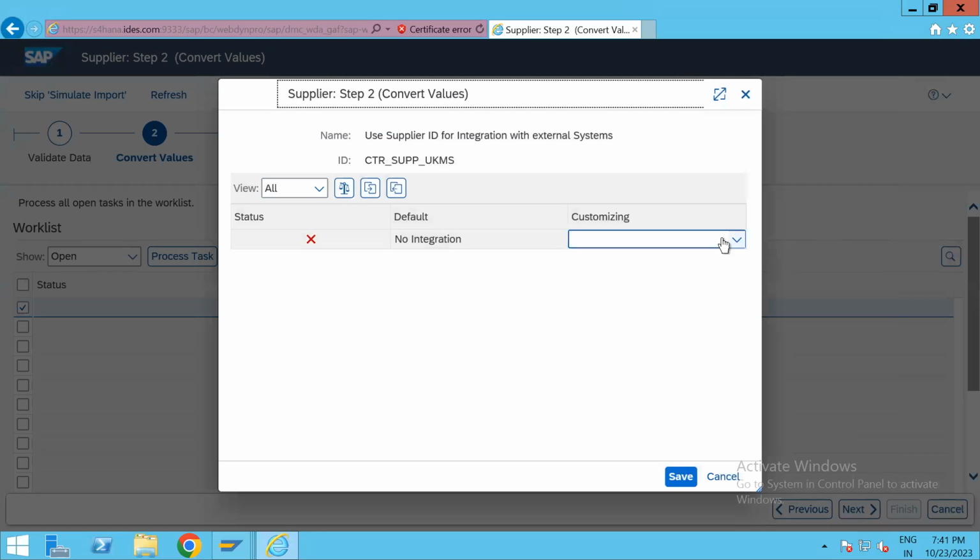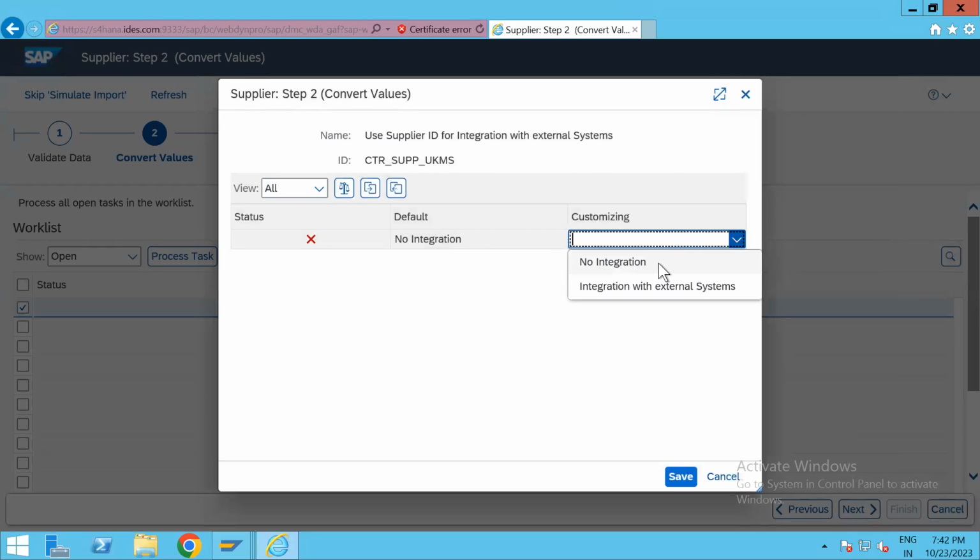So for example this one, it is saying user supplier ID for integration with the system. We are not doing it with any external system, so no integration. Save. You can click one by one, also save it.